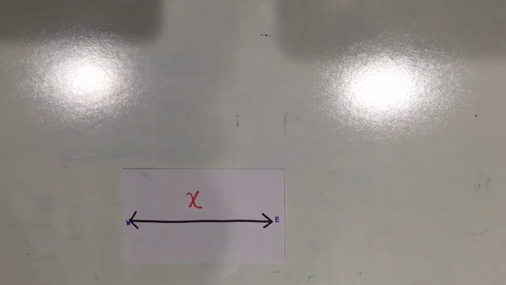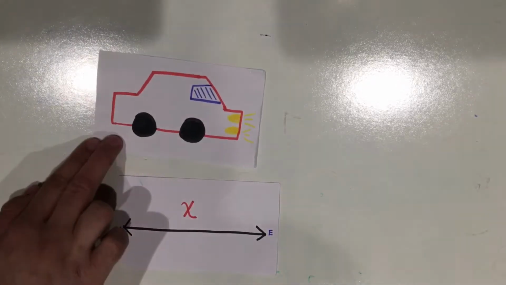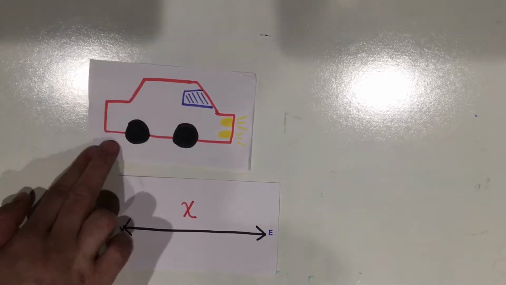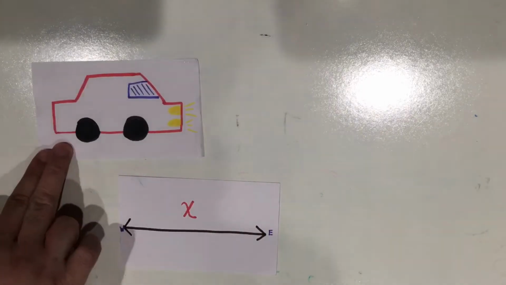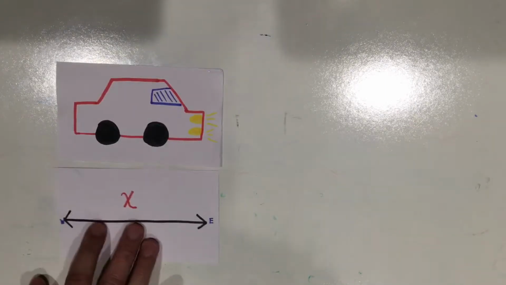two directions. So the first direction is along the x-axis, so from west to east, east to west, or left to right, right to left. And a common example that you'll find in many problems is a car, because that is the most common daily example that runs along the x-axis, because your car does not go up and down. It simply goes left to right or right to left.